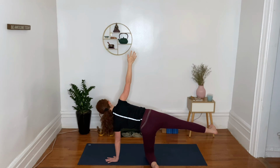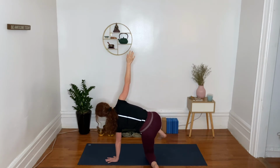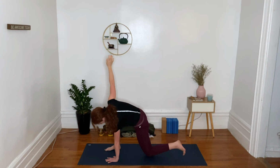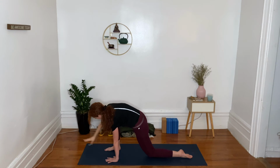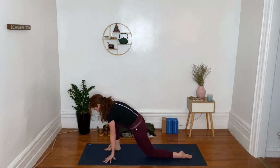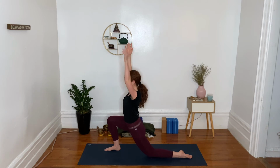And if you'd like a challenge, you can bend your right knee into your stomach and step it forward, swinging your left foot back behind you. Bring that right arm down to frame your right foot, and inhale up to face the front of your mat for a crescent lunge. You can really lean into that left hip if you have the openness.